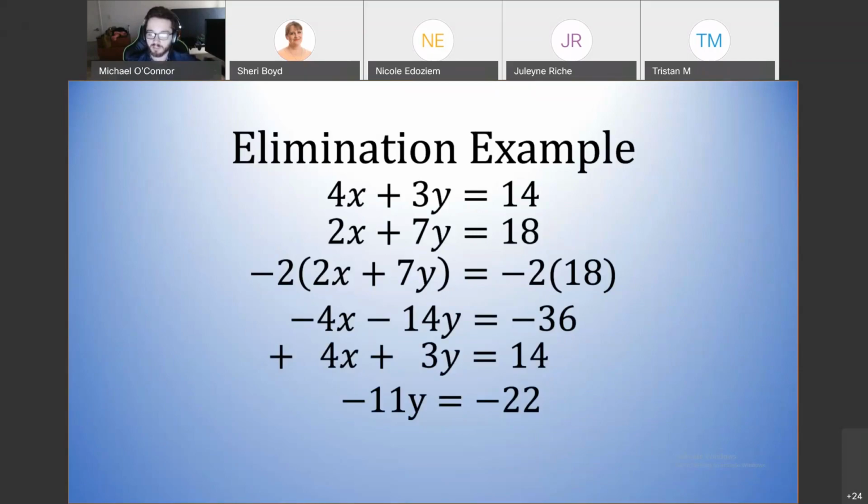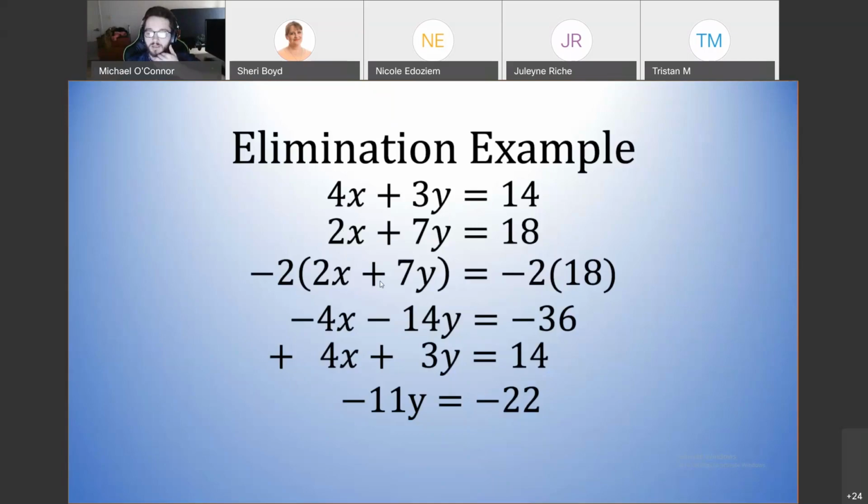Can we also do subtractions, like subtracting one equation from the other one? Yeah, so really, if I change the order of addition, so I did a negative plus a positive, if I change this order and flip the fourth line and the fifth line, technically I'm doing subtraction. So it really just depends on what order you're doing it in. You can do addition or subtraction as long as the variables cancel out. Does that make sense? Yes, thank you. No problem.